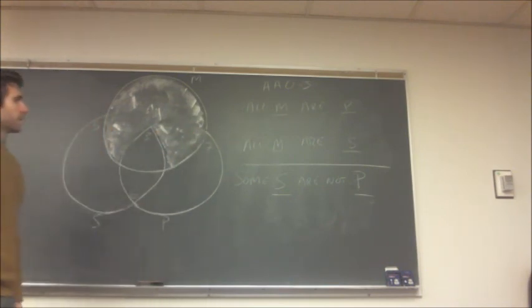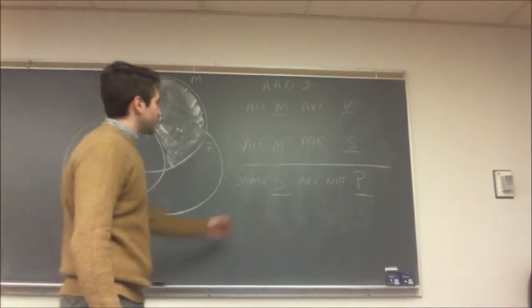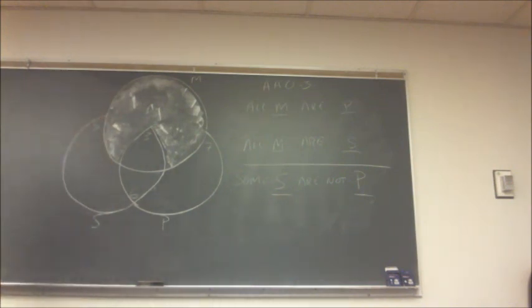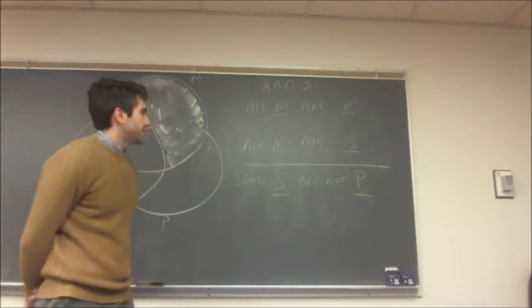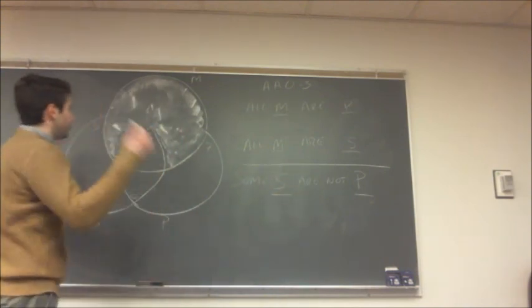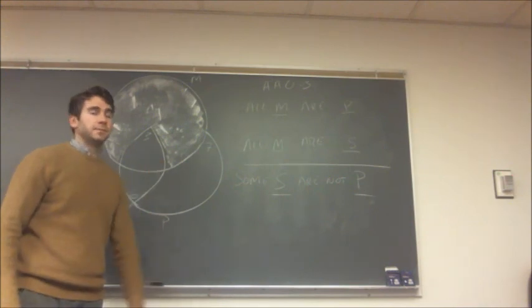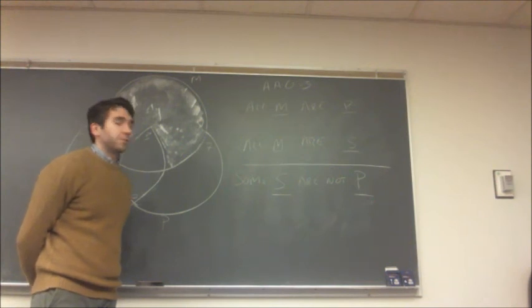Okay. So now we've diagrammed the premises, right? There's nothing else left to do, right? So we ask, is the conclusion true according to this? Well, from the Boolean perspective, it's really easy to say, no, of course not, right? What we'd want to do is look to see if there's an X, right? Because this is a particular conclusion, right? So to be reflected in this diagram, right, it would have to be the case if there's an X here, but there's not, right? So that's sort of a shortcut, I guess.